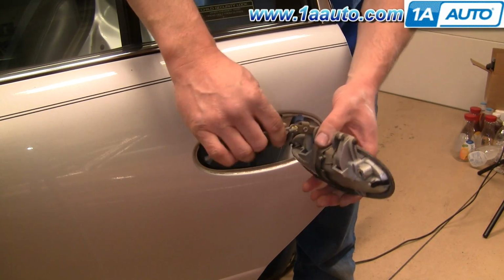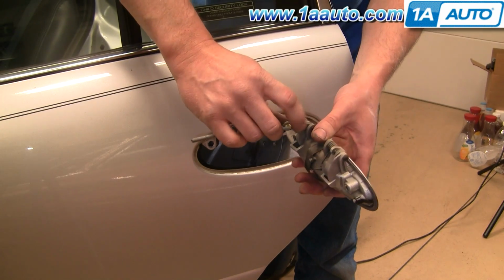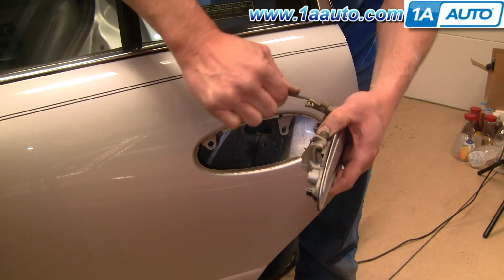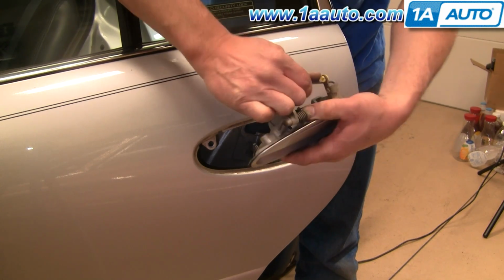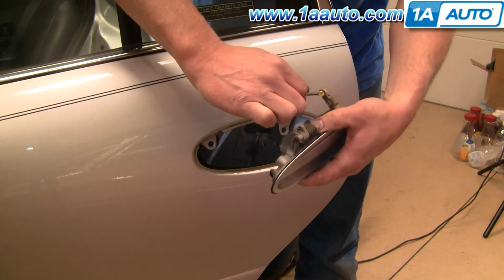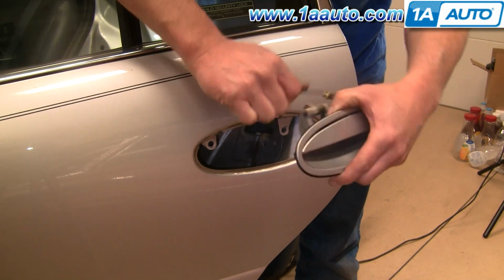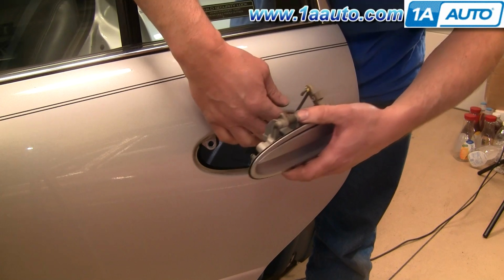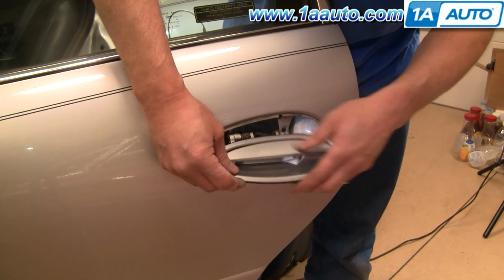Okay, see my handle's in good shape. A lot of times they break right here. You'll want to take this rod and work it out, put it onto your new handle from the back side. Okay, reinstalling the handle, put the rod down in.